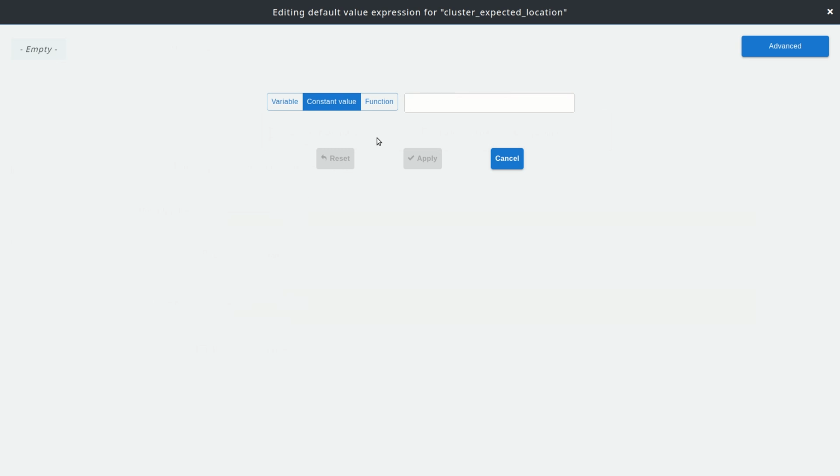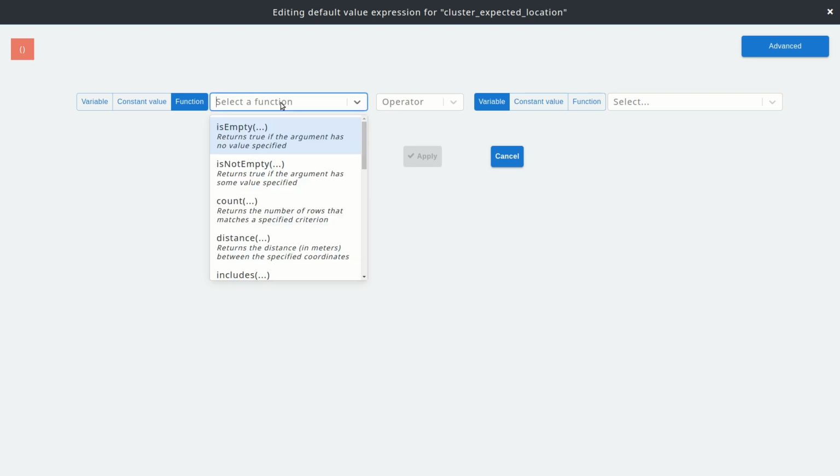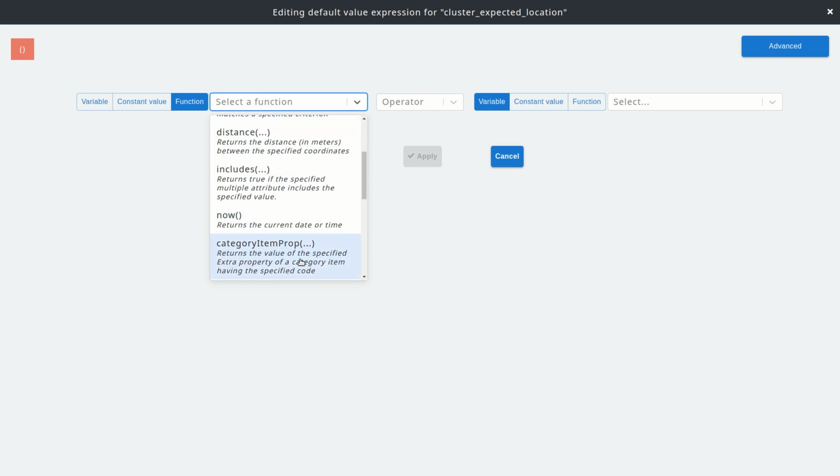Default value, let's edit this field. Now we are going to use a function instead of a constant value or a variable, a function that will extract the location information from the sampling point data. So go to the function list and select category item prop.